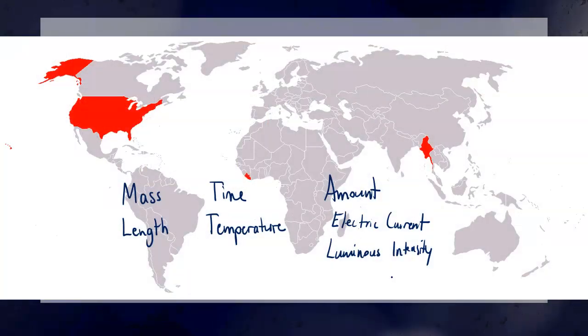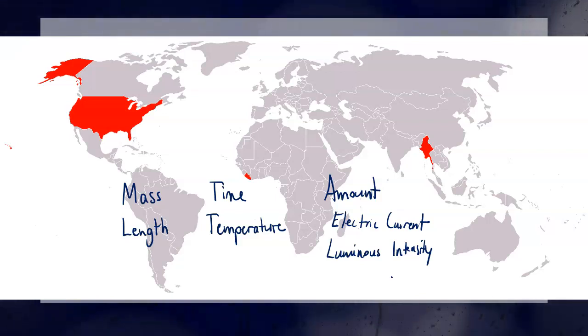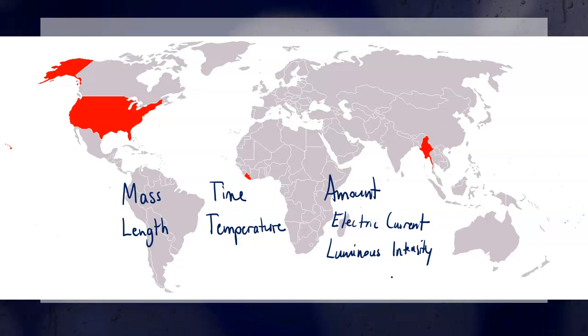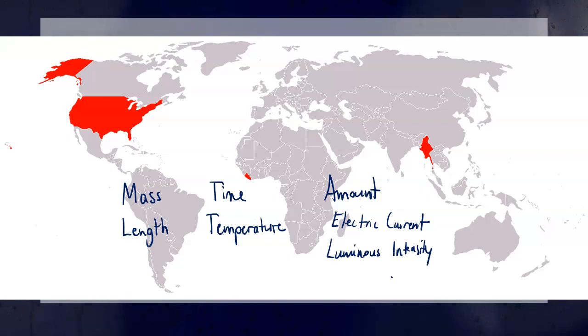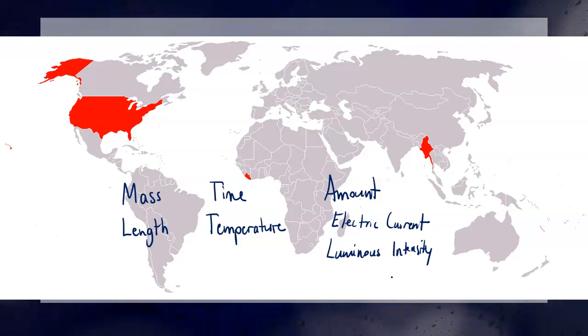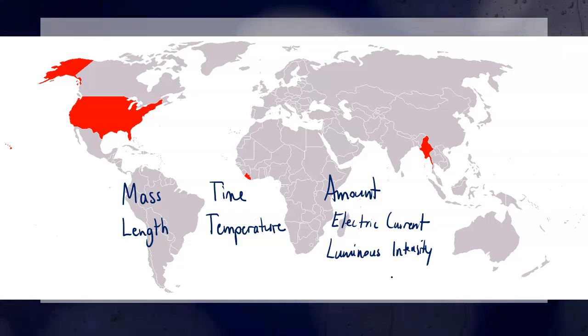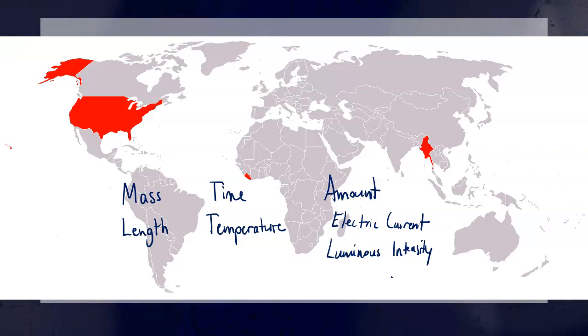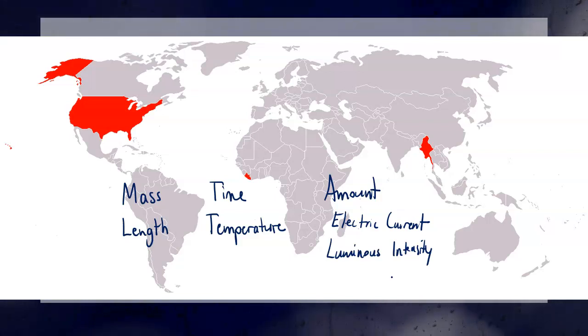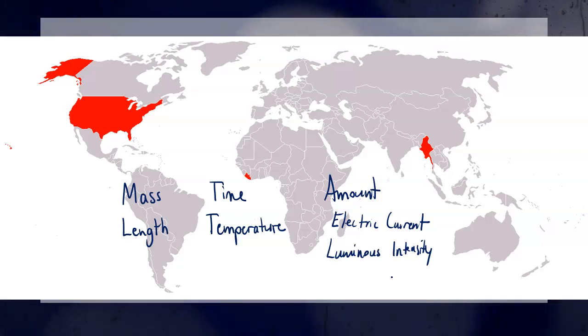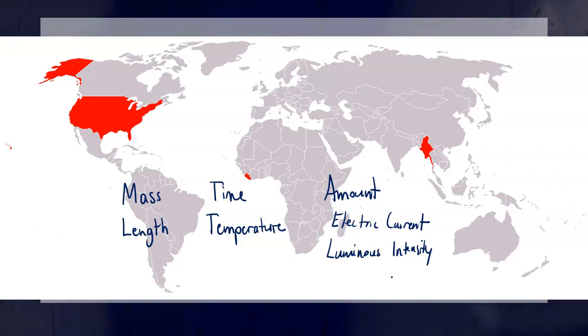The thing is, I always like to show this map. This is the map of all the countries in the world that still use imperial units and not SI units. So in America, and I think, could be wrong, but I think that's Myanmar and Liberia. But those all standing strong on the imperial units, the English units refusing to go over to the SI. But in chemistry, we are going to use the SI. It is easier. And I kind of get it to some degree why we don't just switch over. There's a lot of things that it would mess up.